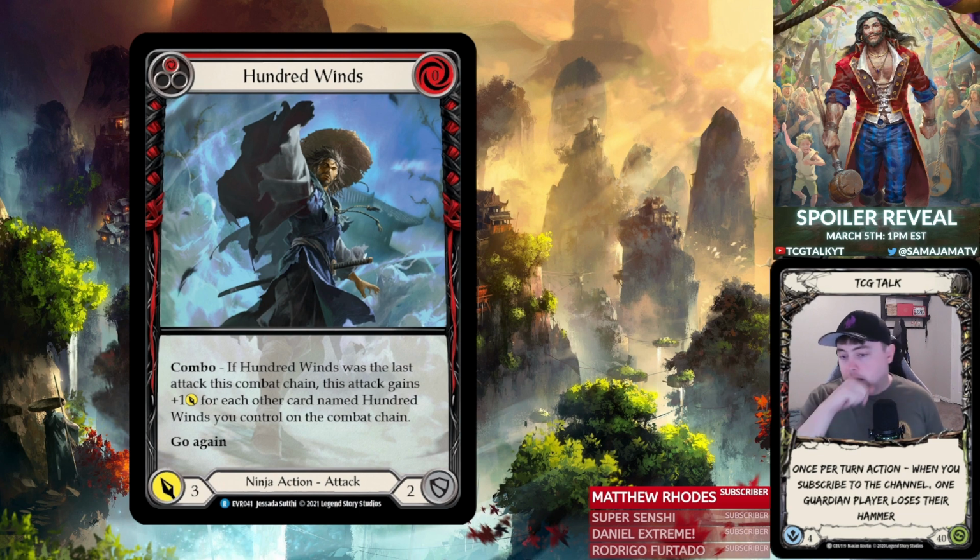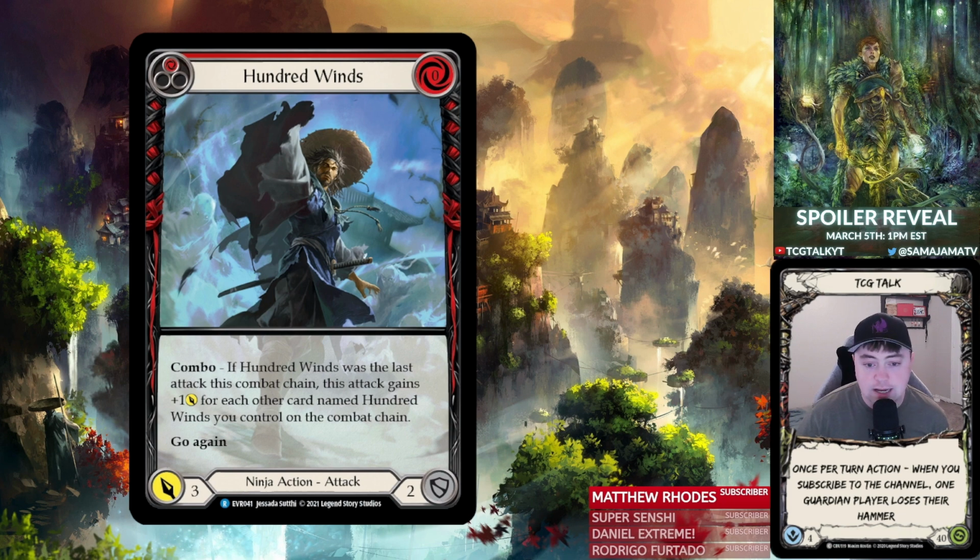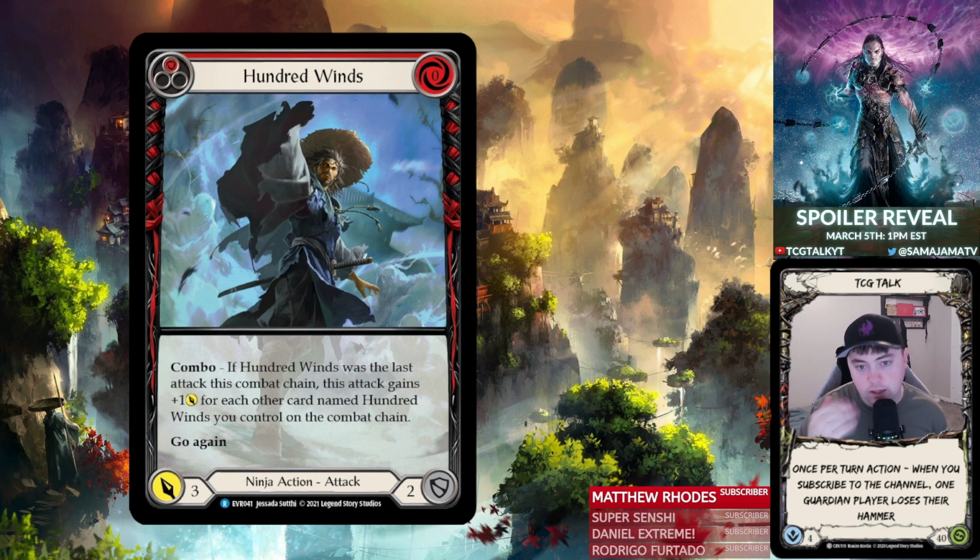So going back to the combo mechanic, as you can see here, this card named 100 Wins has combo in it. If 100 Wins was the last attack this combat chain, this attack gains +1. So if you play 100 Wins and then you play another 100 Wins, your second 100 Wins will come in for +1. That's its combo ability.